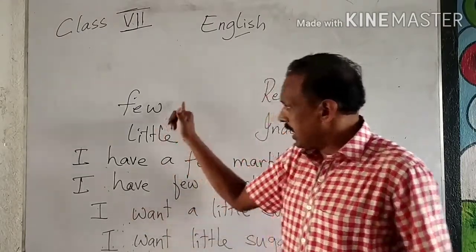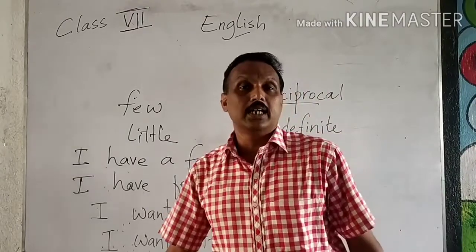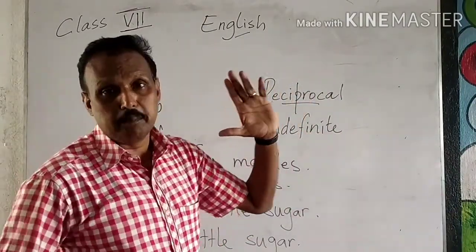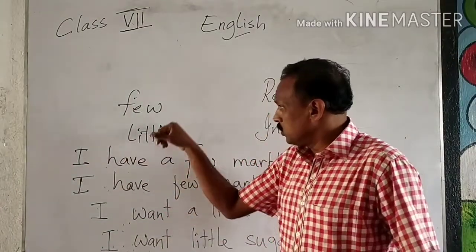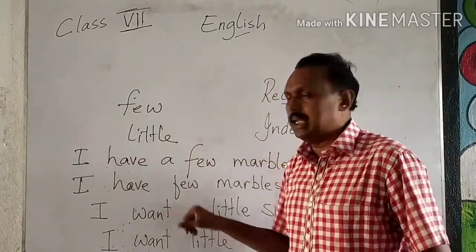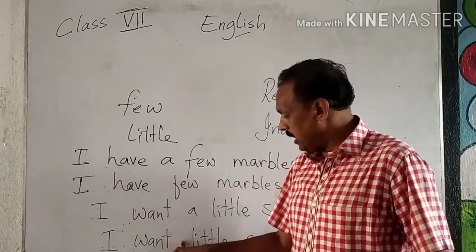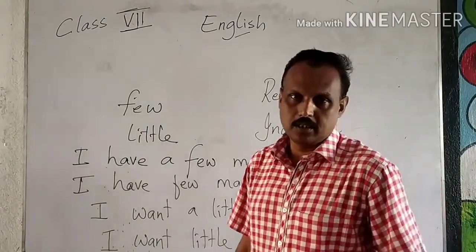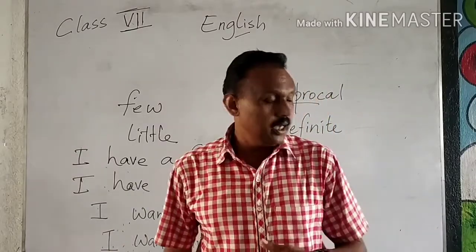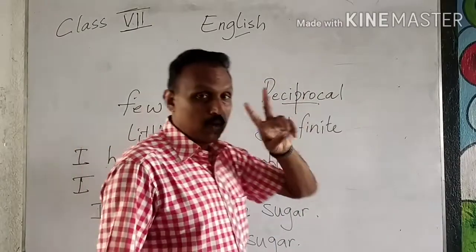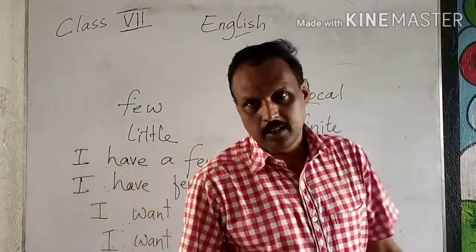Is it clear? And there are many indefinite pronouns like that, but you will understand when you come to the class, like none, nobody, somebody and all those things. I wanted you to learn about this: a few, a little. A few, a little means some. And when a is not there, it means none. Like that, none, one, anyone, they are all indefinite pronouns. And in reciprocal, there are only two, each other and one another. Thank you very much.